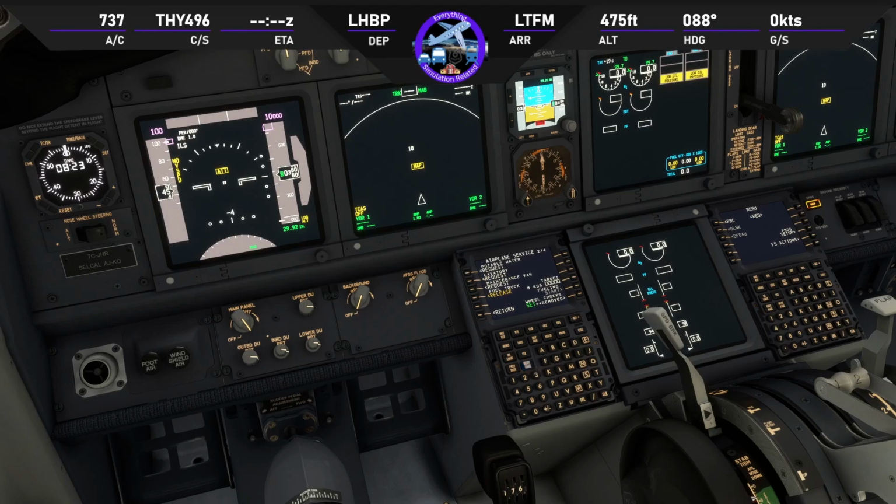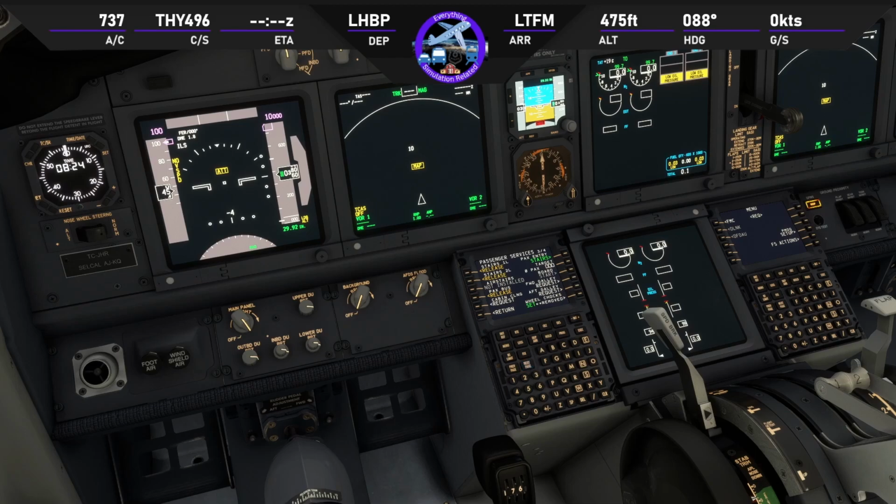I was a bit distracted by the sound of the passengers getting in. Let's load our fuel. We have a block fuel. If you are wondering where I get that from, watch my tutorials about Simbrief. We have a block fuel of 8,970. There we go, 8,970 to start fueling.